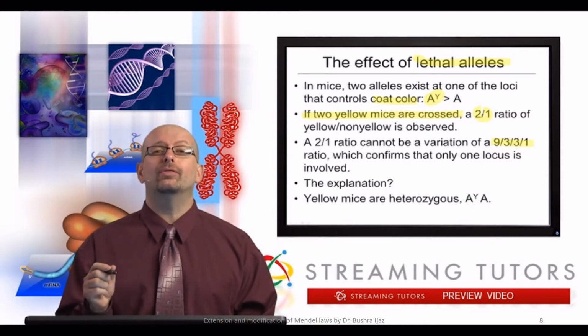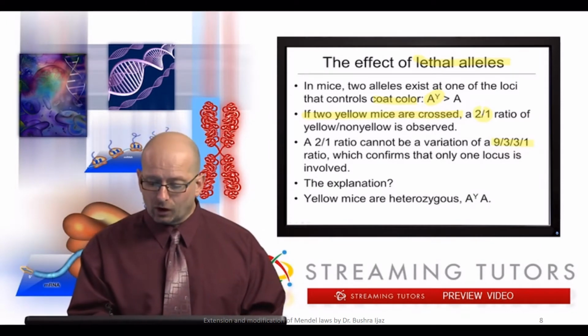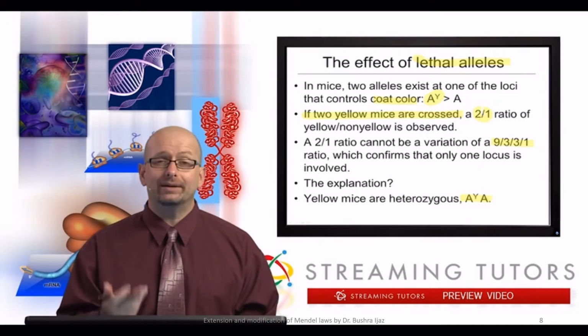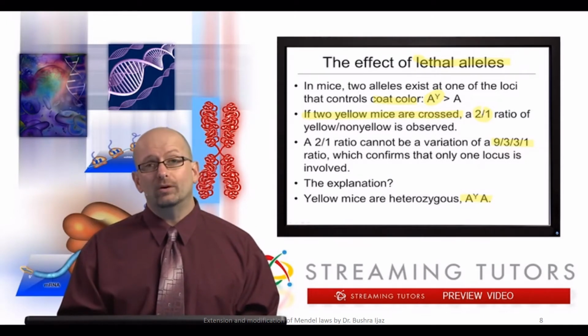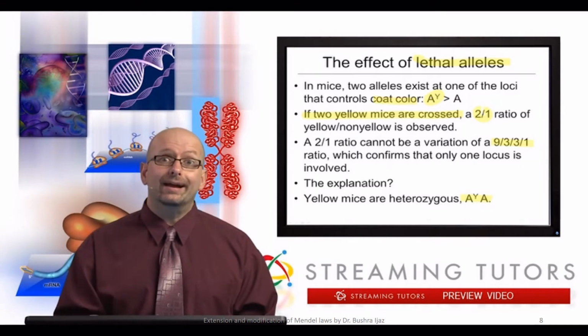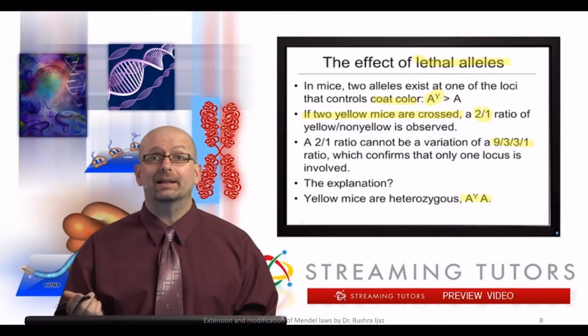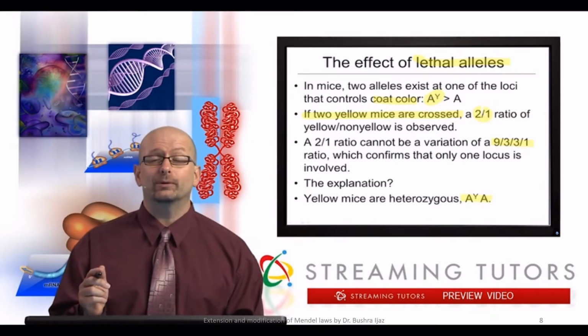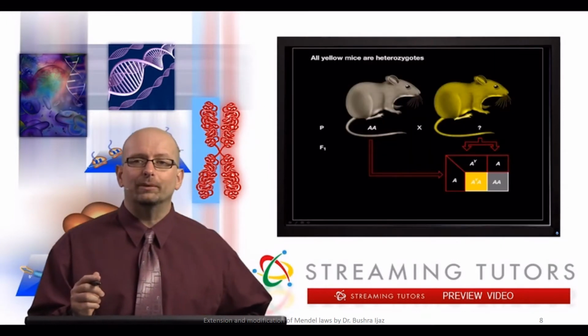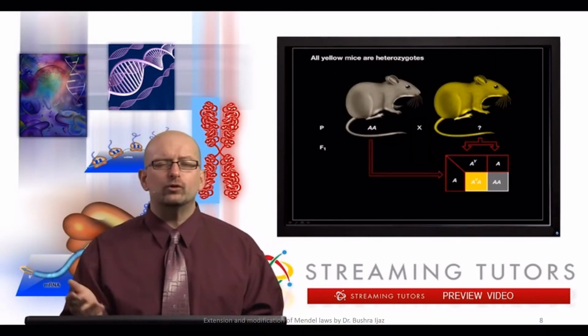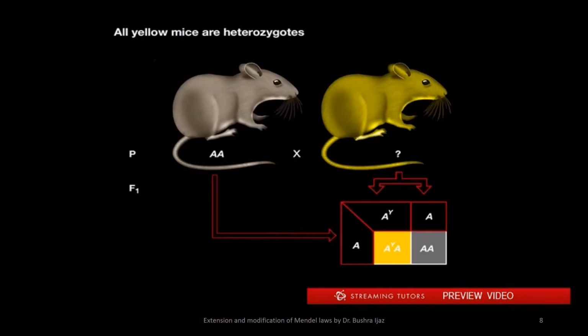Well, it turns out that all yellow mice are heterozygous, meaning they have one capital A, capital Y, and one regular capital A. You would think under normal circumstances that a yellow mouse could be capital AY, capital AY, but we're going to see that that's not possible. But first, let's look at the experiment. So the idea was, after doing some preliminary stuff, it's sort of a little backwards the way we're thinking about it, but the fact is all yellow mice are heterozygous, but how did we determine that?